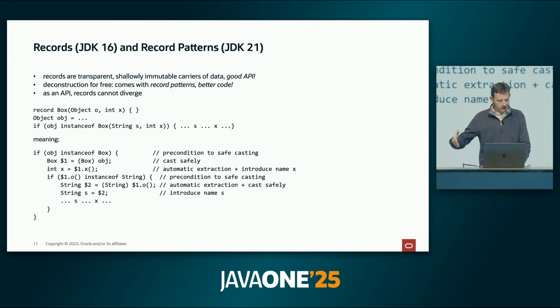And because the thing that is between the parentheses is also a pattern, you can do this multiple levels deep. You can have records inside of records inside of records, and a single line of code can dig into that object multiple layers deep and perform tests on the data.